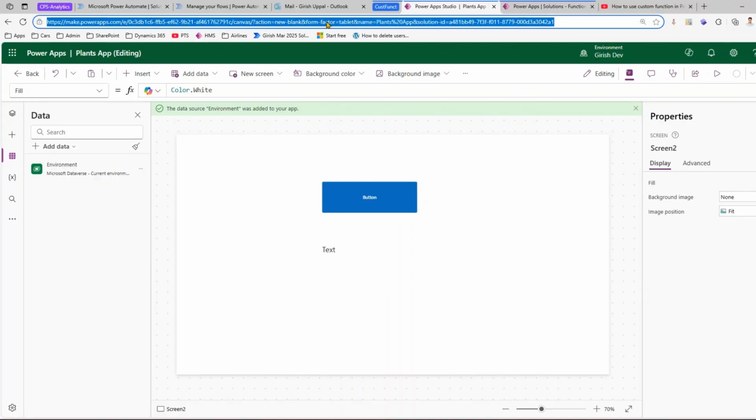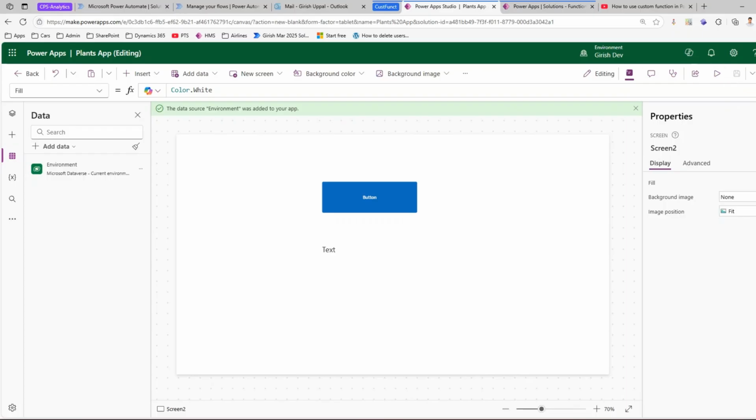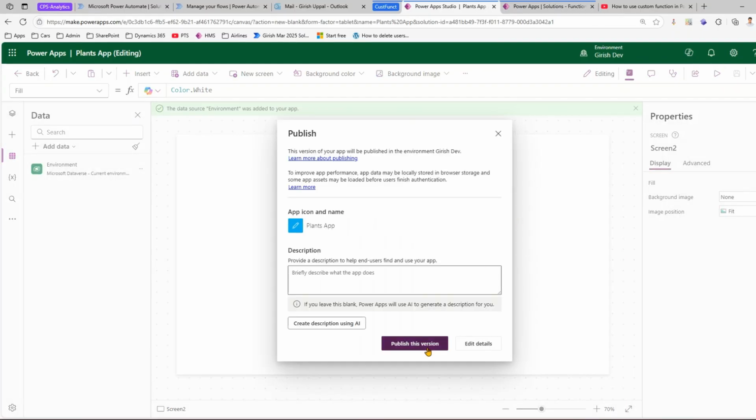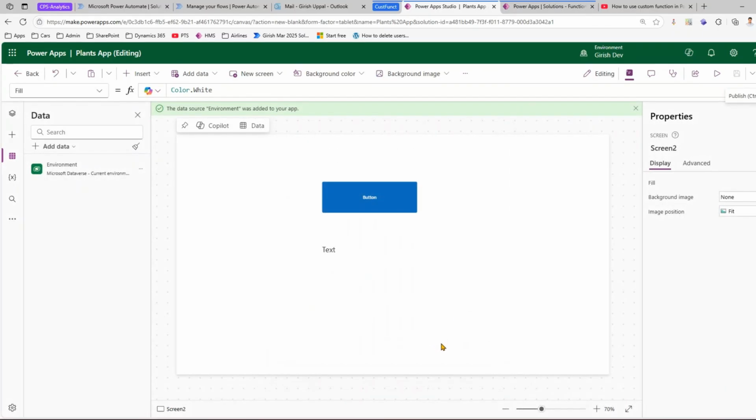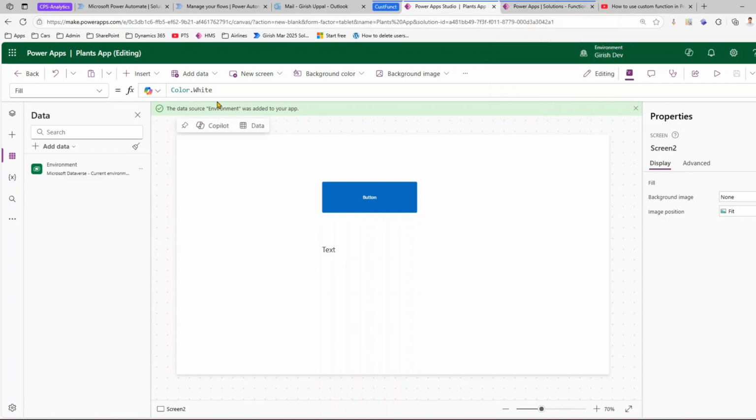So once it is saved, I will just reload this application. So let me cancel this and let me publish this first, because the Power App screen was already opened and I've created the solution, and then I've created a custom function, so this particular screen did not get that refresh.